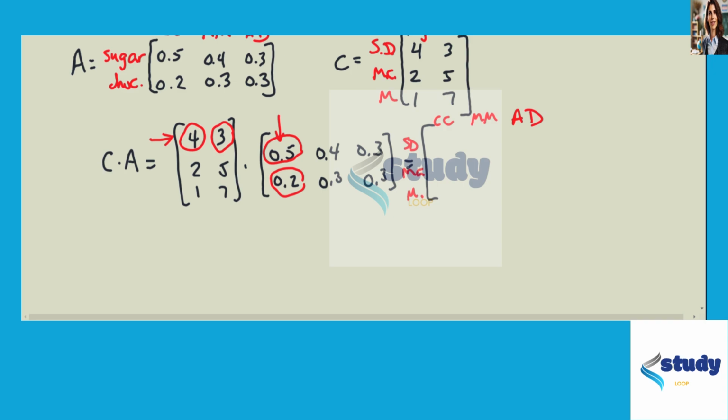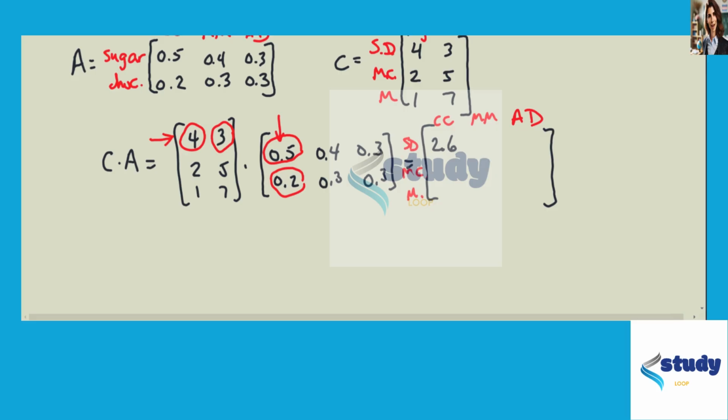So each of these entries, let me write that so you can see it better. Each of these entries will tell me how much it costs to make the candy in each of the 3 cities. So let's populate. San Diego making Cheery Cherry. That's the one I have marked in red. Across the first row, down that first column. And I'm going to end up with $2.60.